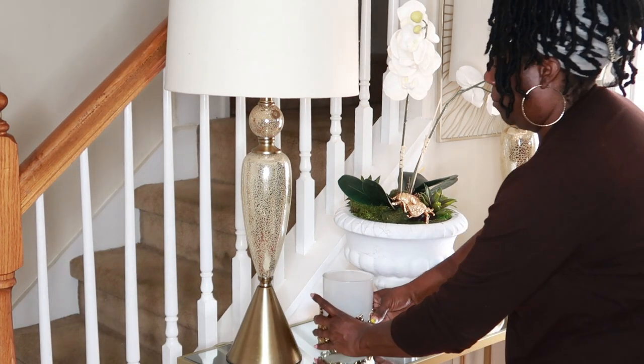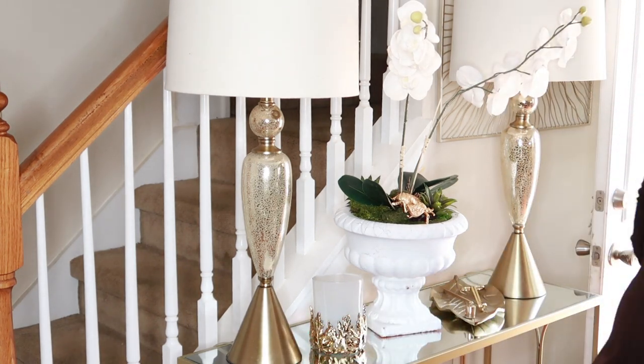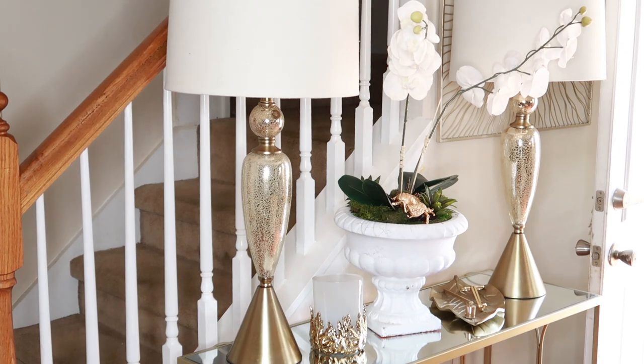So I'm going to bring this gold candle holder as well as this candle from Target that is my newest obsession in this pretty white color. And once again, it is definitely flowing with the theme of this area. I absolutely love the space. I also like the fact that how I am using the table in an unexpected way. And it really is going to bring a lot of interest to the area.